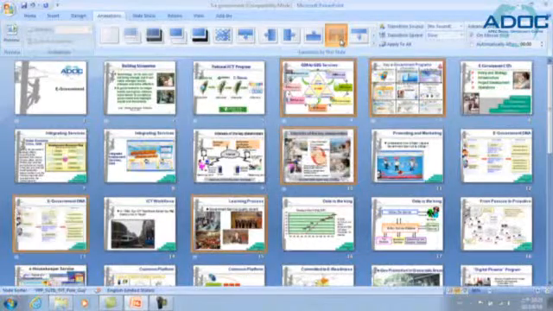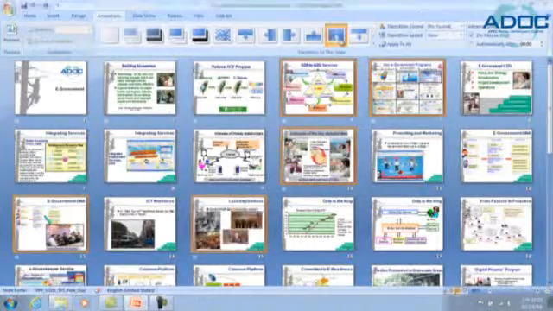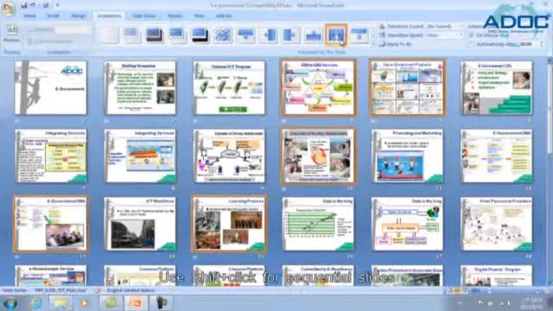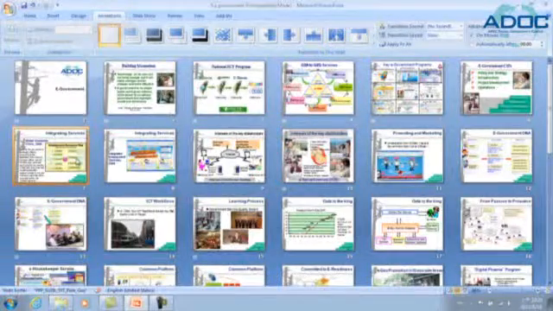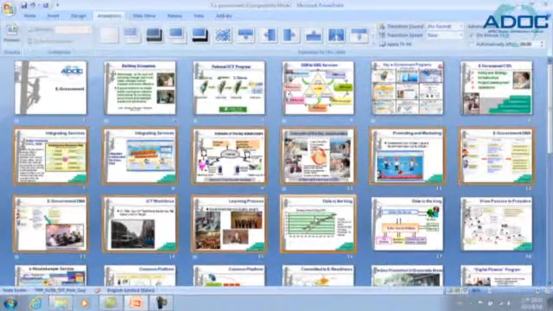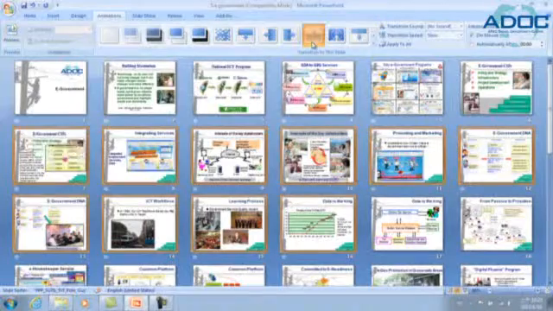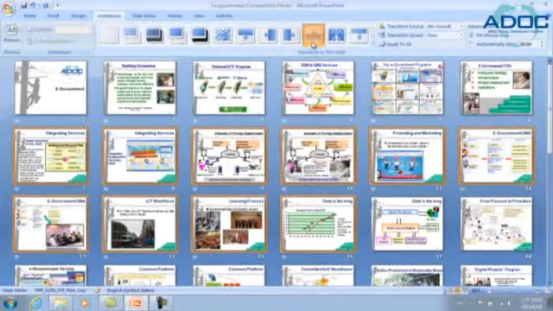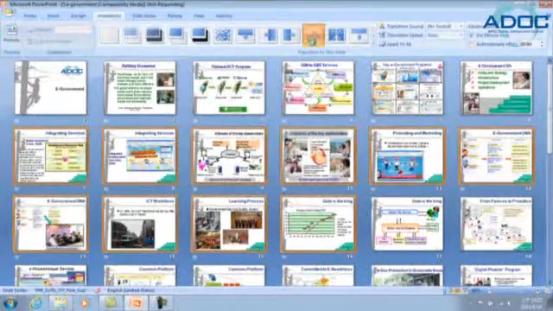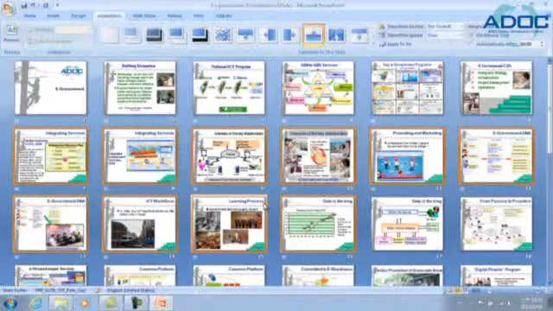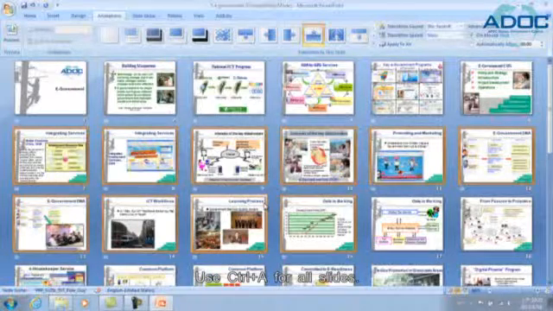Use Shift-click for sequential slides. Use Ctrl-A for all slides.